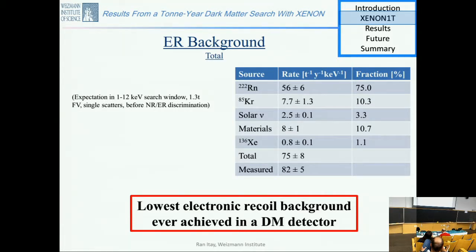So materials that go inside the xenon. I think this is mainly from cobalt, thorium, uranium that the xenon touches along the way while circulating, or from PMT materials. The PTFE itself has some isotopes that produce background. From everything else except for radon and krypton, which is immersed inside the xenon. So this is usually reduced further by fiducialization.